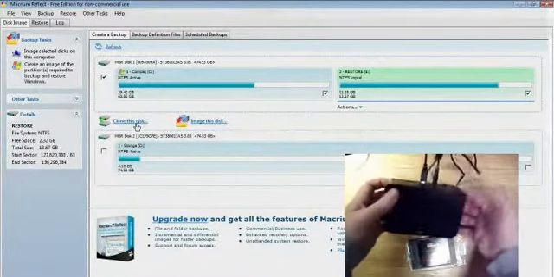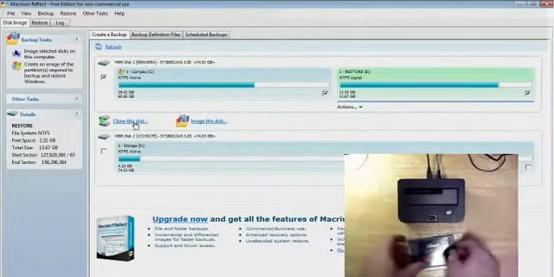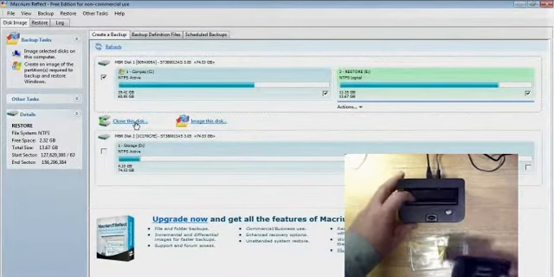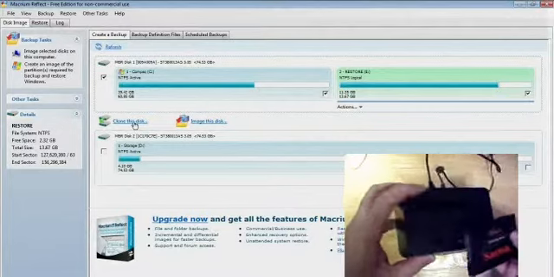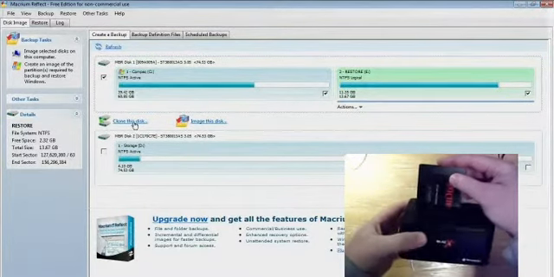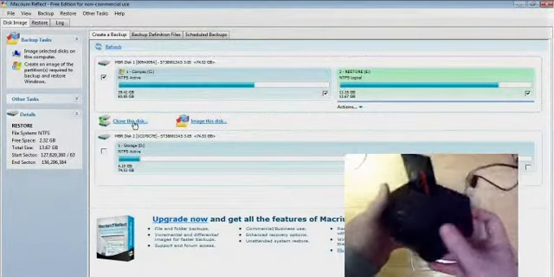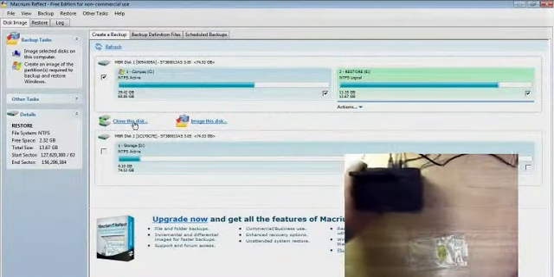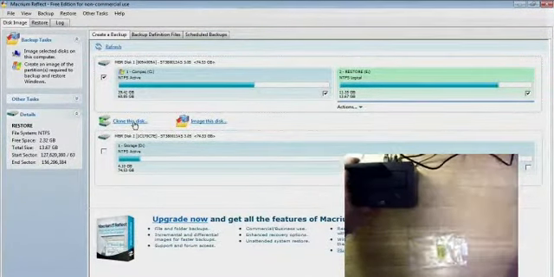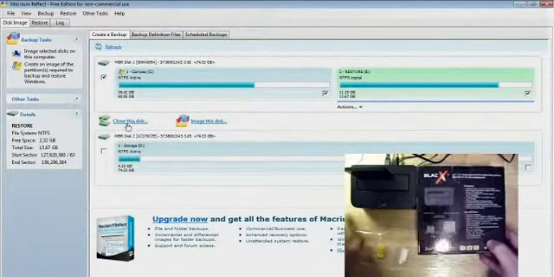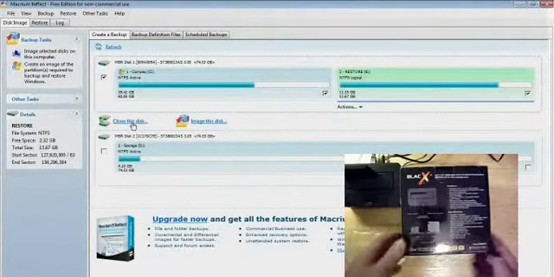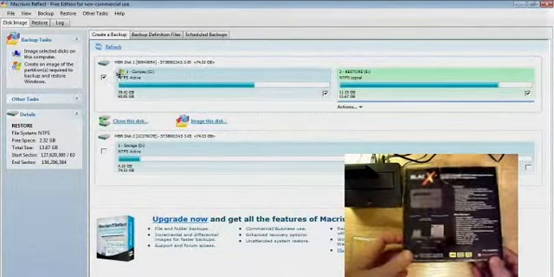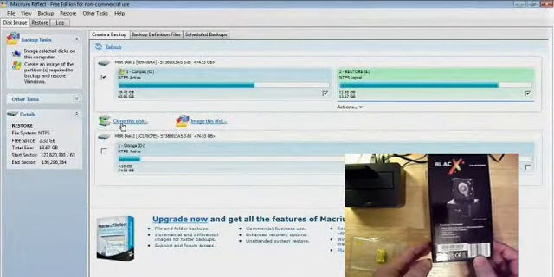Okay, that's what I'm using, and I recommend you do that to back up your desktop computer, the main computer that you cannot have fail or cannot lose your information from. So that's how I'm doing the operating system for my main computer, is the clone disk.